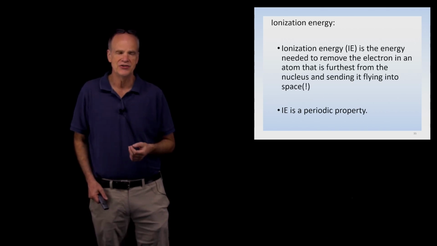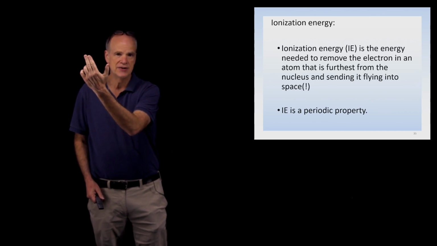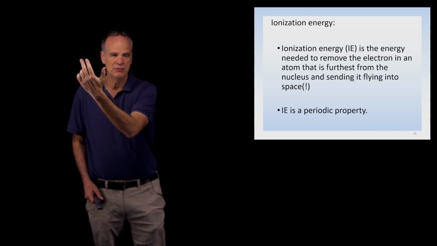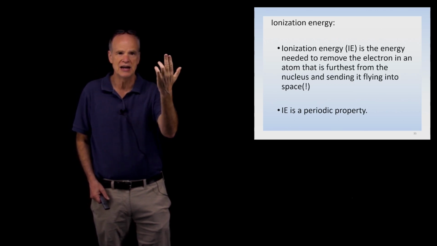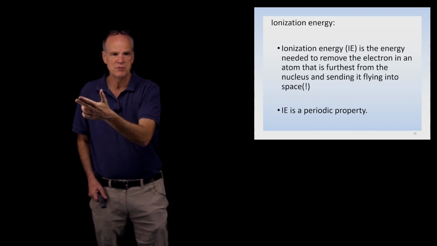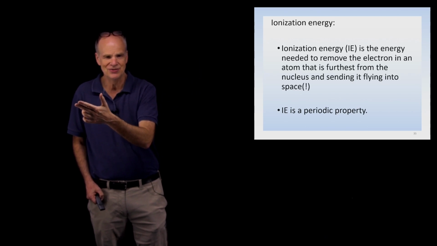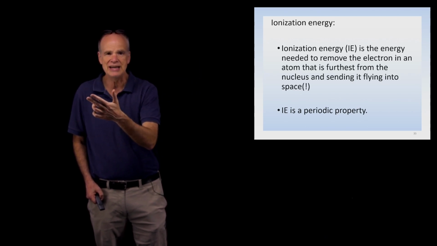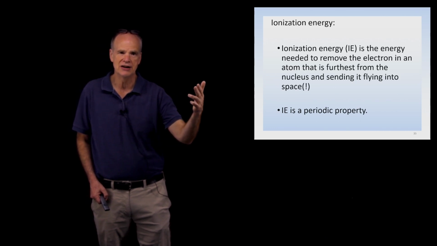You will see that ionization energy is a periodic property in the sense that when you're on, say, the left side of a period, what you'll see is a relatively low ionization energy. But then as you go across the periodic table, you will see that that ionization energy slowly increases. But then you go to the next period, the ionization energy is even a little bit lower than the element before it, but it starts increasing as you go across the next period of the periodic table.